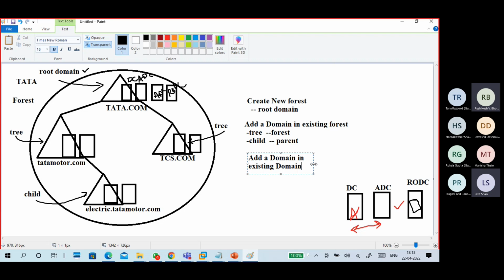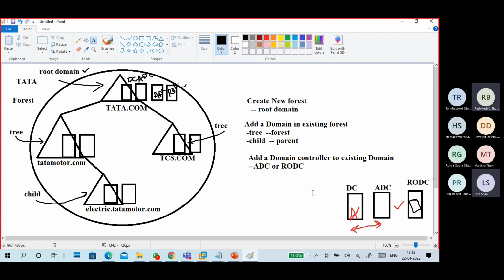Actually, it should say add a domain controller, but it is showing add a domain to an existing domain. We'll see that one. The purpose of this option is to add an ADC or RODC, an additional domain controller or read-only domain controller. This is option 1, option 2, and this is option 3.